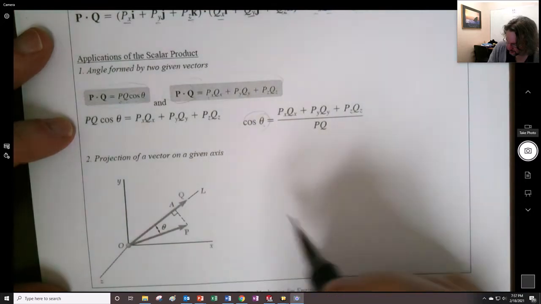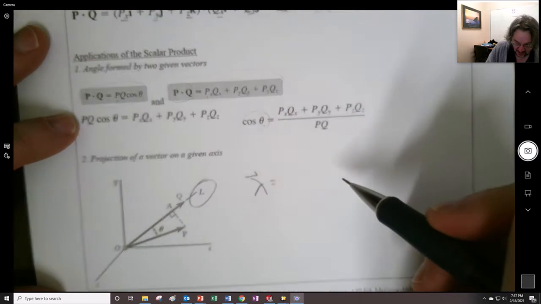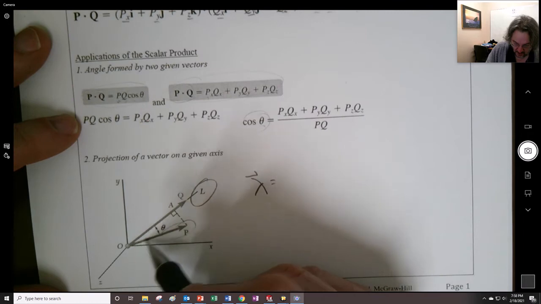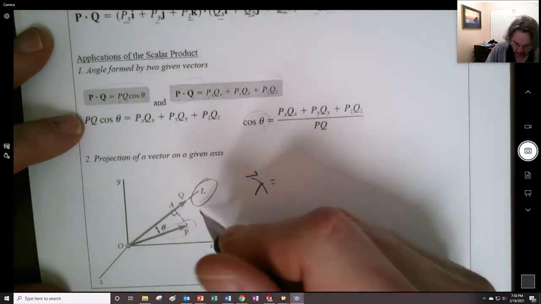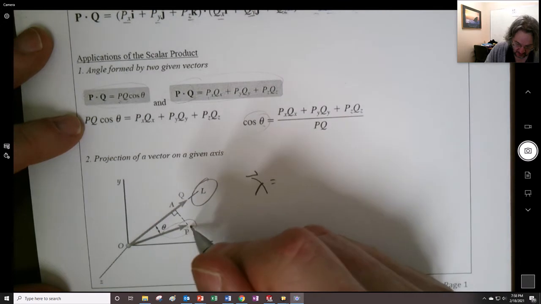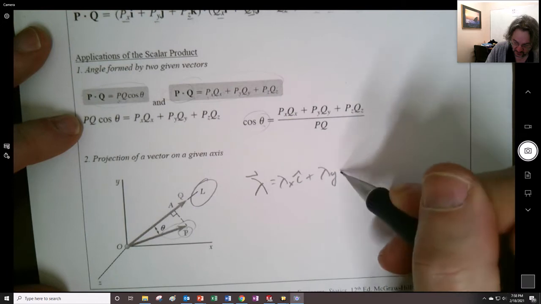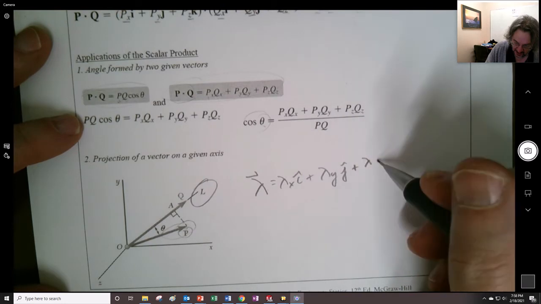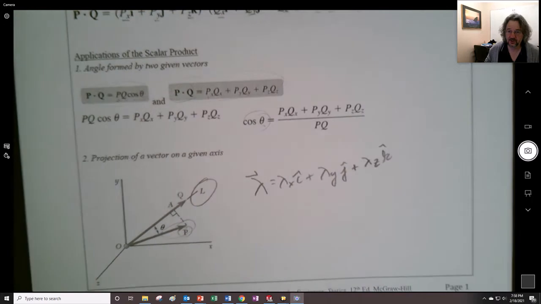What could be very useful is if we know a particular lambda of this line L right here, and we want to find out how much of some particular vector P, what the magnitude of that vector is along that line. All we need to do is dot product P against this vector, where we have the different direction cosines, and this is a unit vector. Remember that this is a localized unit vector that's specific to a particular orientation.